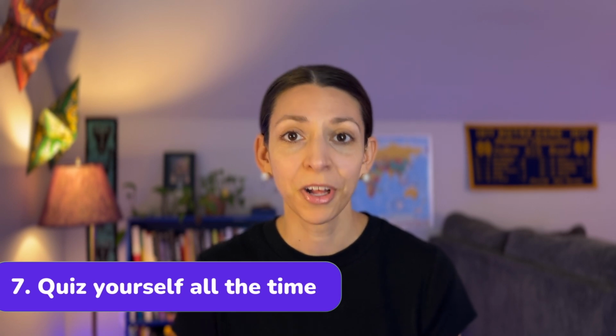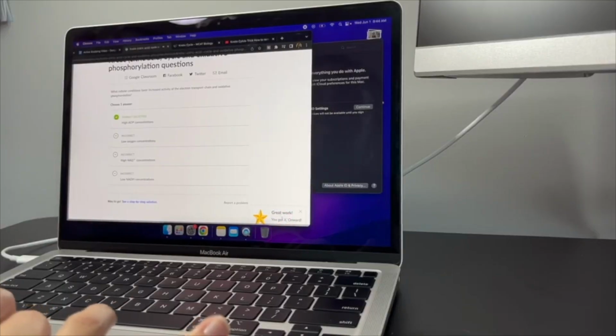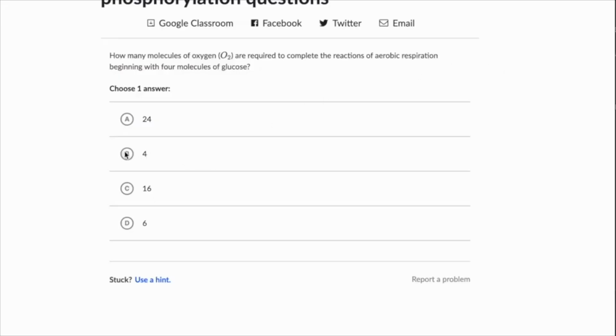Number seven, you might have heard of active recall as a study strategy, which basically means quiz yourself all the time, especially right after a study session and then a little bit later, 24 or 48 hours. Make sure to give yourself a gap, time to forget, and then time to remember information. The more you practice active recall and trying to think of that information that you already received and then put it out there again, the better you're going to remember it down the road for a quiz or a test or a class discussion. So whether that's flashcards, practice questions, or just explaining the information you learned in class to a friend, quiz yourself all the time.